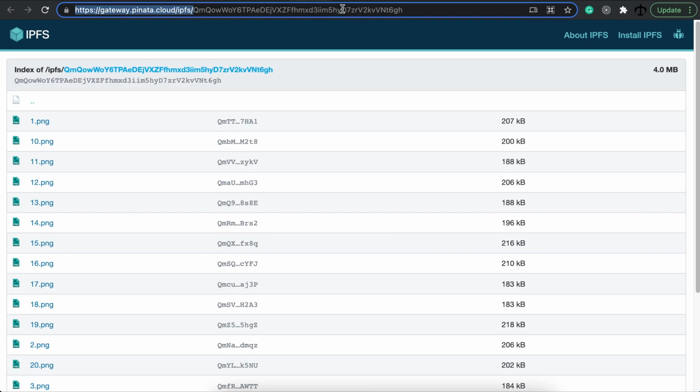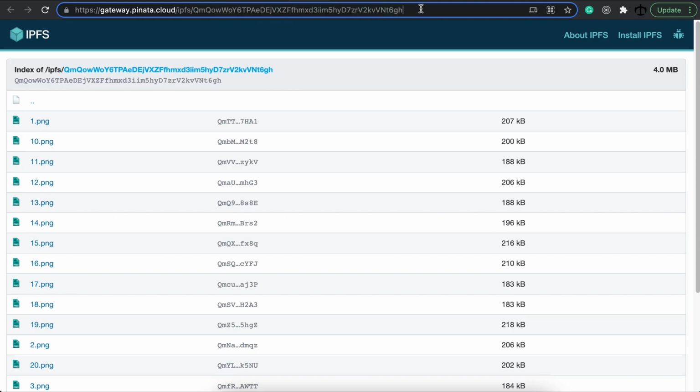It means that everything from before your CID is the gateway, how it gets to the data. Gateways can always change, and that's why we're going to try and not include the gateway in our NFT. We are going to reference it how OpenSea wants us to reference it, because OpenSea chooses its own gateway. This part is the unique identifier telling us where it's stored on IPFS. That is how it works.